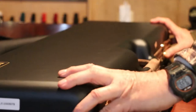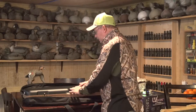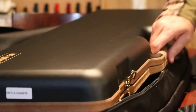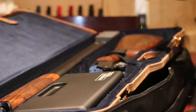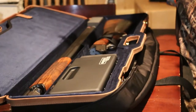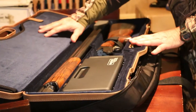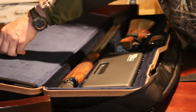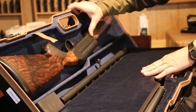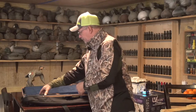This particular case comes with three combination locks that are TSA approved. This is a deluxe case. The outer shell is ABS plastic. Negrini has a patented double wall technology that allows them to put two walls in here, with some protection for the guns, but also back the weight way off. This particular case, I've got my F-16 back here in the back. I actually have my Sauer automatic, and the case actually came this way.